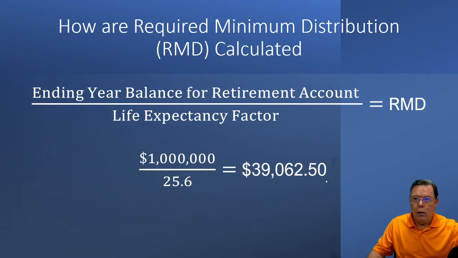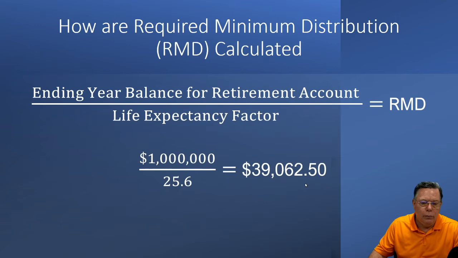You can take out more. That's not an issue. You can't take out less because anything lower than that, they're going to charge you a 50% penalty for missing that. So it's somewhat important to get that right. It's one of the things we work on with our clients all the time to make sure we get the required distributions right. There are all kinds of ramifications here because this is taxable income that's coming out onto your tax return, whether you want it or not. And so there are some strategies there, but in essence, that's an important component of what you've got to do.